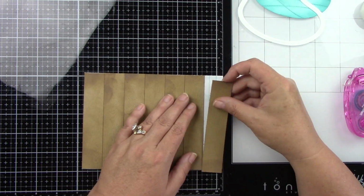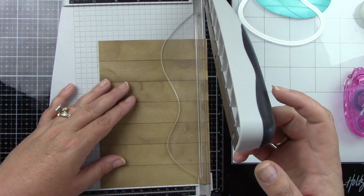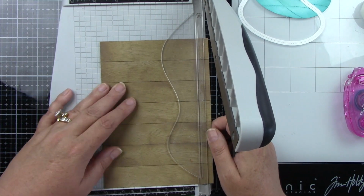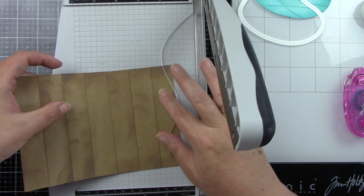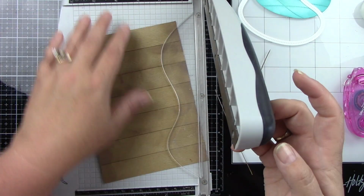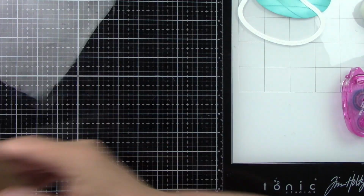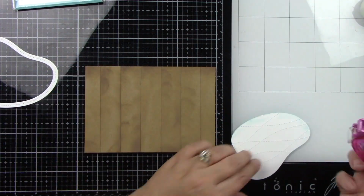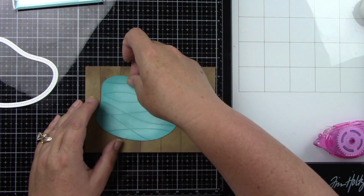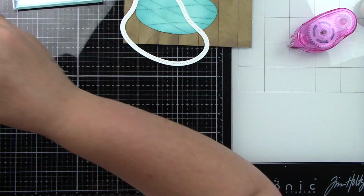This is just what I had on hand, so I grabbed it, trimmed it to 5 by 7. Now I'm going to trim this down just a little bit smaller. I think I ended up trimming it about 1/4 inch on all sides, again, so we can have a white frame when we adhere this to the 5 by 7 card base. So I'm just kind of lining it up because it's past the part that I can measure on my paper trimmer here. I don't have any numbers past that side, so I was just kind of eyeballing it. Now I'm going to tape this pool part, the insert piece, in place where I want it to be. And then we can start putting together the shaker card, which is going to be a ton of fun.